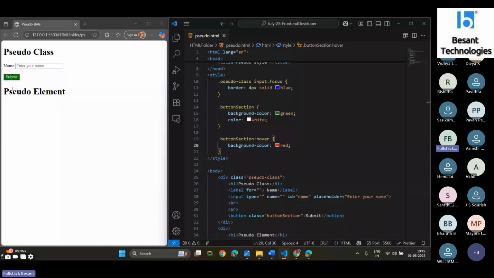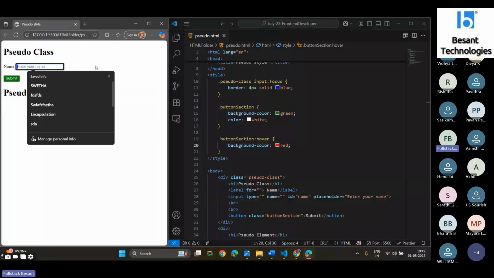If you have clicked the button, okay, without clicking the button, if your mouse is moving to the particular element itself, the second color will appear immediately. So that is called the hover effect. Hover effect means if your mouse is moving to the particular element itself, that style will appear immediately. Focus effect means if you have clicked an element, you can see the style. Mostly the focus effect we use for the input field.